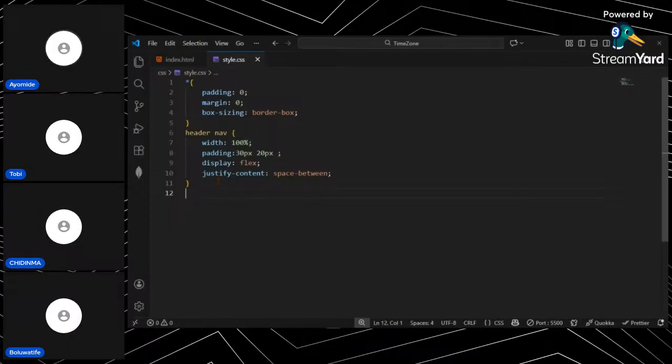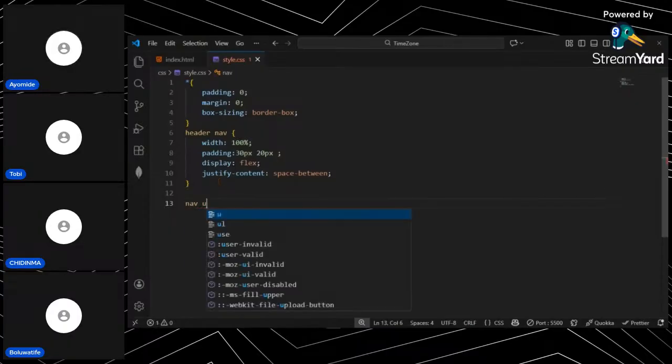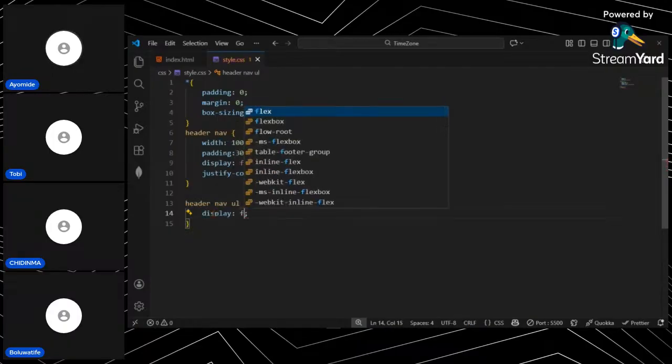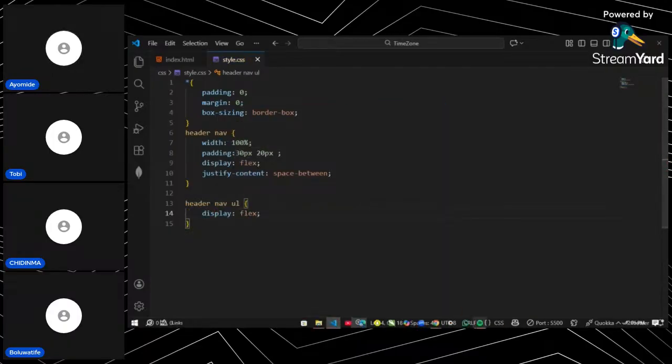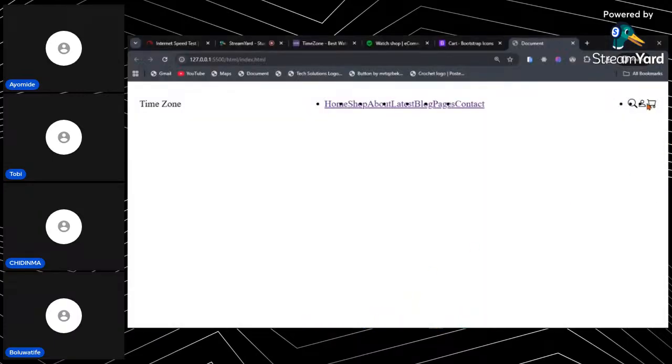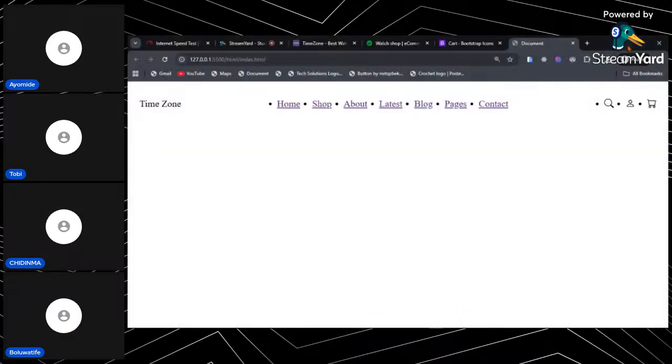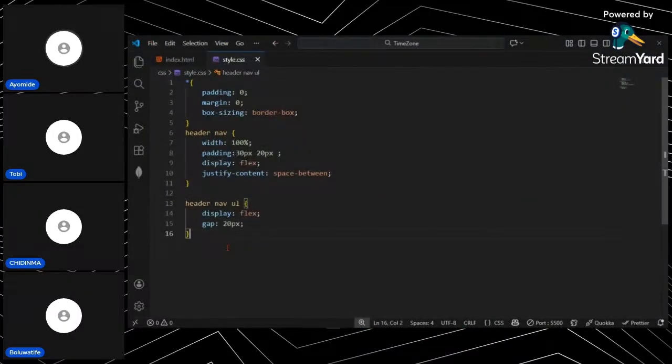So come here, display flex. And also gap 20px.